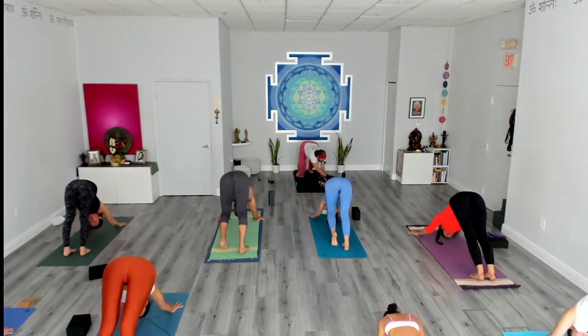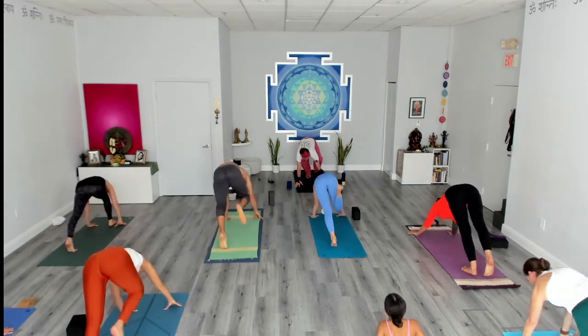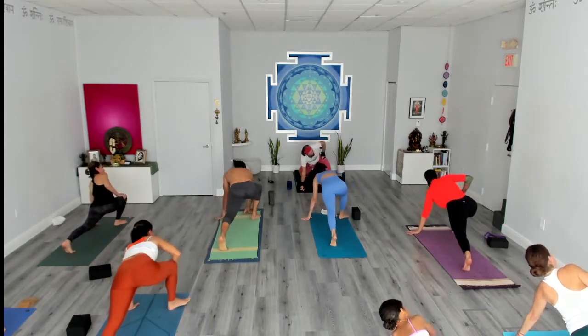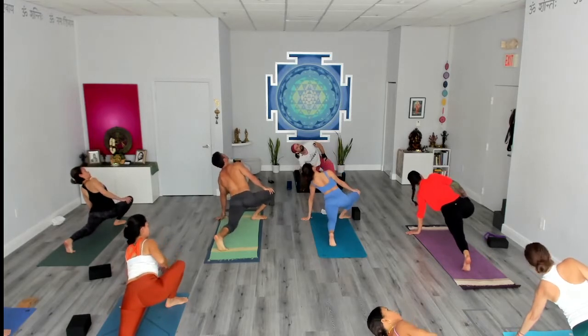Right foot up for a deep lunge. Right foot up to the front of the mat. Point foot out to the right, 45 degrees. Taking hand to the top of the thigh. Bend the knee, deep open heart, open throat, head back and curl.